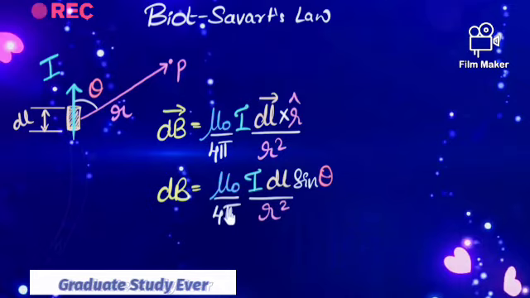What does this say? It's inversely proportional to r squared. That means that if you go farther away, the magnetic field drops off as 1 over r squared. That actually makes me feel very comfortable because we've seen this before in Newton's law of gravity. We've seen 1 over r squared in Coulomb's law, and now we're also seeing this in the Biot-Savart law. So that's great.